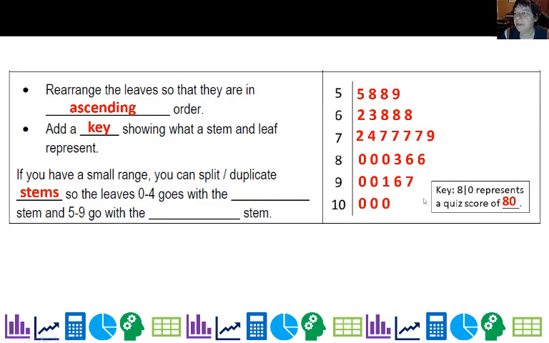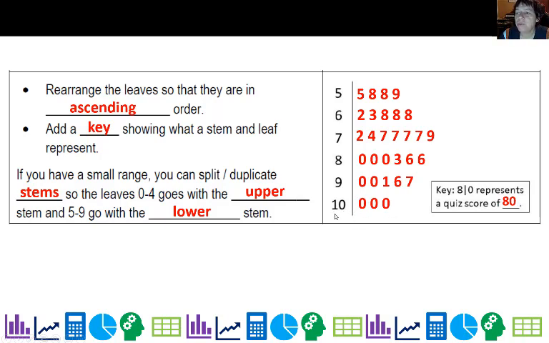So if I was splitting this 80 stem here, 0 to 4 will go with the upper stem. So I would have 8003. And then I would add another stem down here, and it would have 866. And this 9 would be 9001. Then I'd have 967. And then these are all in the same stem.